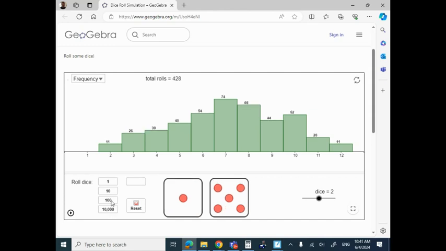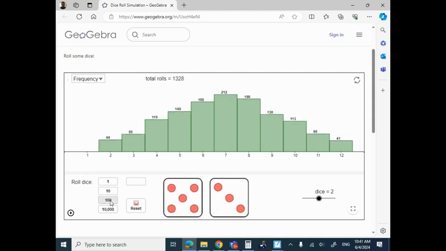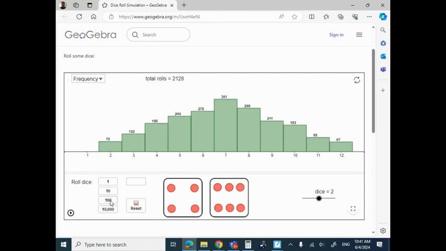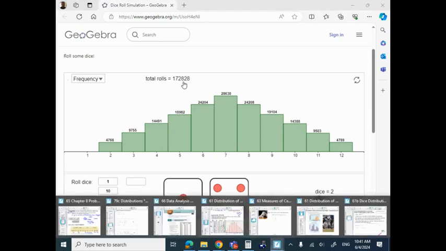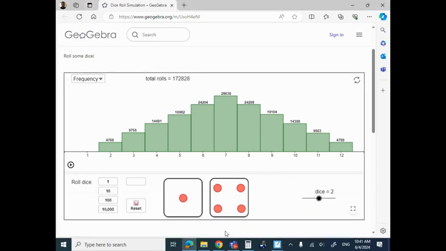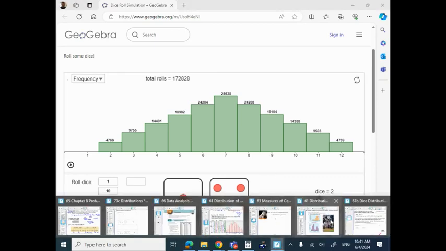But when we start rolling hundreds at a time, you'll see the other ones creep up and the other ones not creep up, proportionately, and it starts to look like a nice bell distribution, especially when you start to do 10,000 at a time and so on. Okay, so that's really quite a nice normal or bell-shaped distribution, as should be expected. But 172,000 or 173,000 almost rolls, certainly you're not going to do that in your activity.